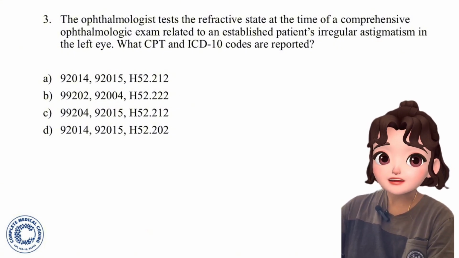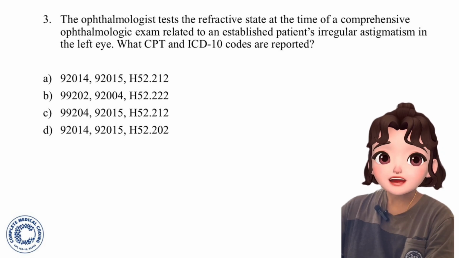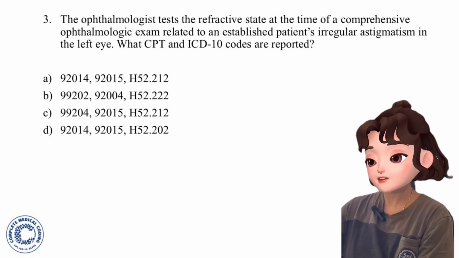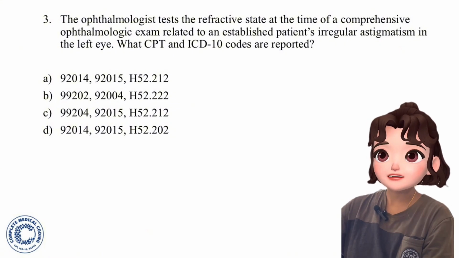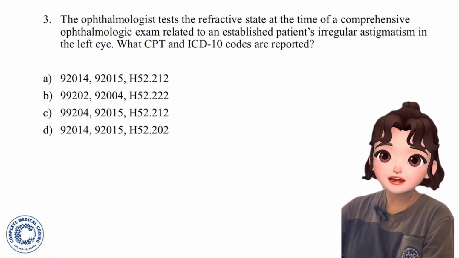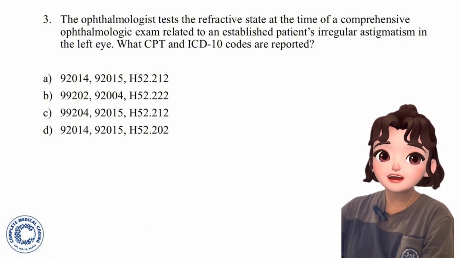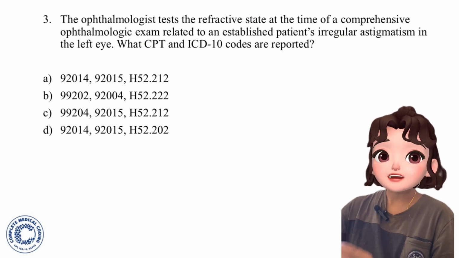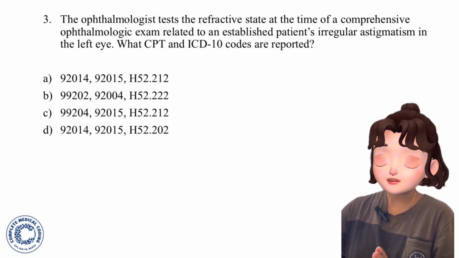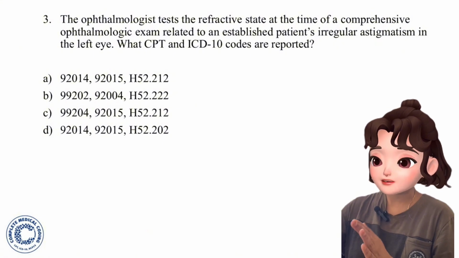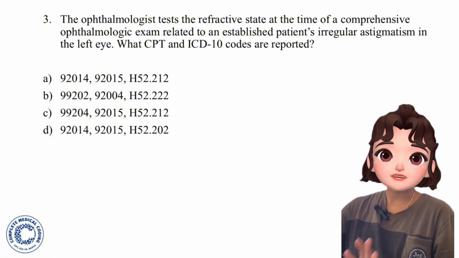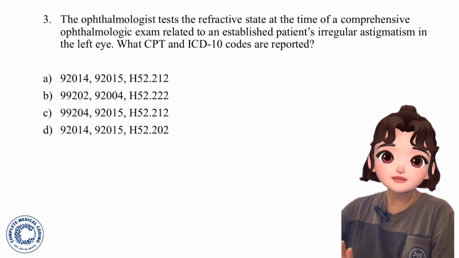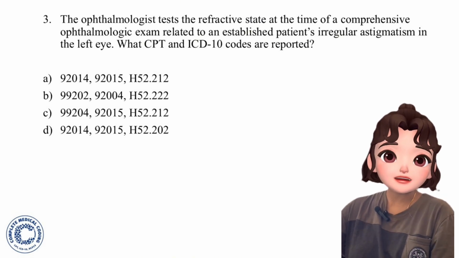Comprehensive means this is an ophthalmological visit examination, comprehensive, established patient, one or more visits. So even if it is for one visit or more visits, you have to code only this one, 92014. So for all ophthalmologic office visit codes, you have to use either 92012 or 92014, depending on the description mentioned. If that matches with the question, then you should not go for the E&M code.